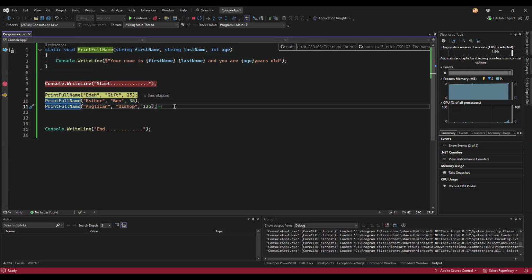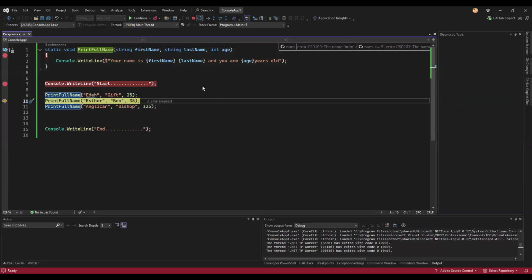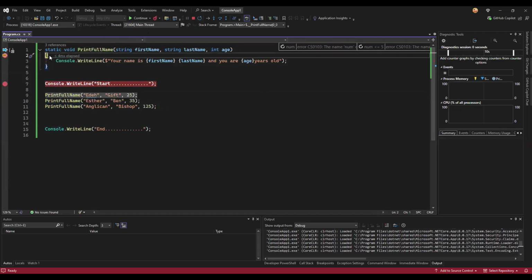Yes, sir. Great. So let's see how that works. I'm going to press F10. I'll be making use of F10 so we see it. So how it works is this. Okay, I did not put a breakpoint here. Let me put a breakpoint here so that you will see it clearly. Let me run it again. Okay, start. It comes here.